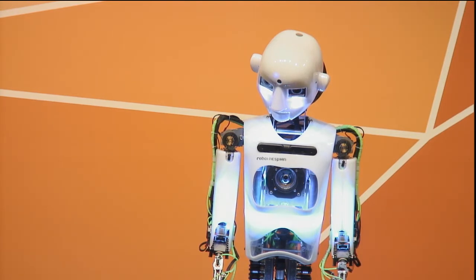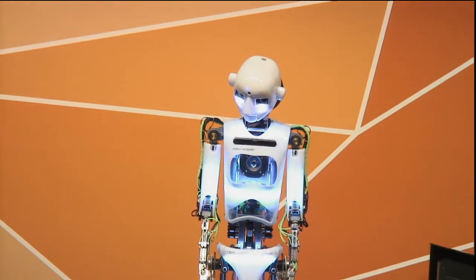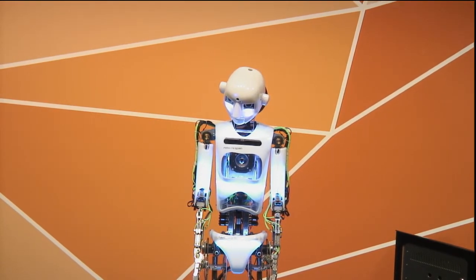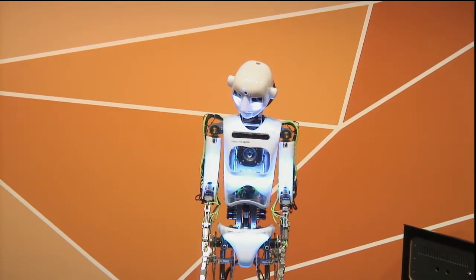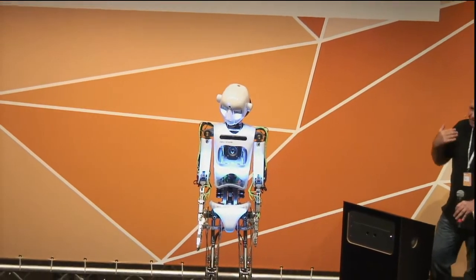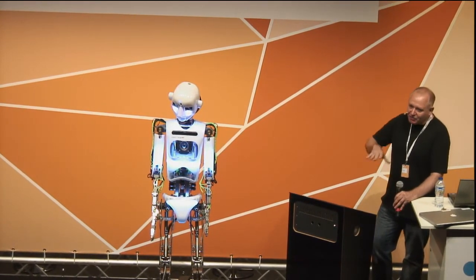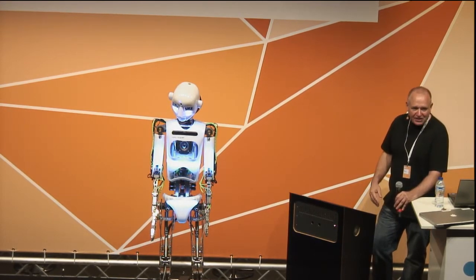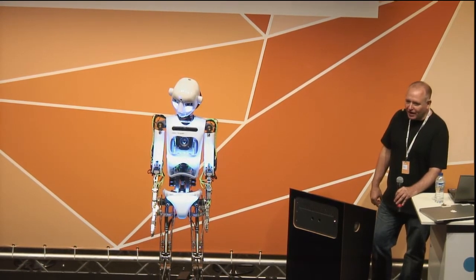One thing we found, actually, we started out on this kind of facial projection thinking it would be more engaging than just these screen eyes. And actually, people don't like it. It's a bit freaky, especially when it's your own face looking back at you. And you get into this thing, the uncanny valley. You're getting too close to being like a person, but it's a kind of weird person. It's not natural, and that becomes frightening. So we have to tread a line between what's acceptable and what becomes a bit spooky, and making kids cry is not good.